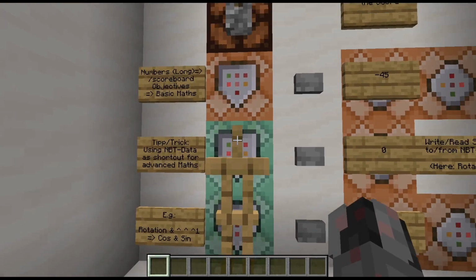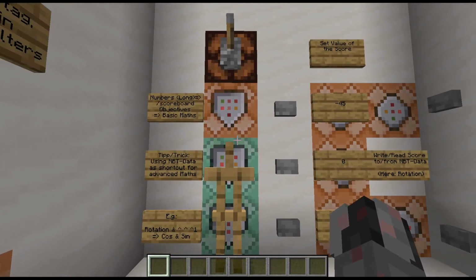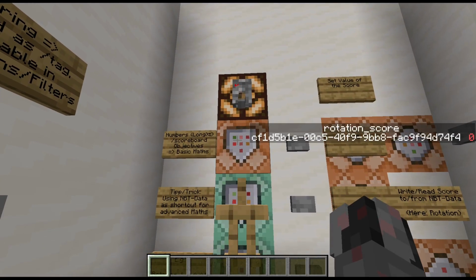And with that, let's get to scoreboard objectives and also a bit to NBT data. So scoreboard objectives are, as I already mentioned, long integer variables you can directly use. So you need some kind of entity, or you can also use it globally, to store the information, which is quite useful if you want to do several things in parallel.